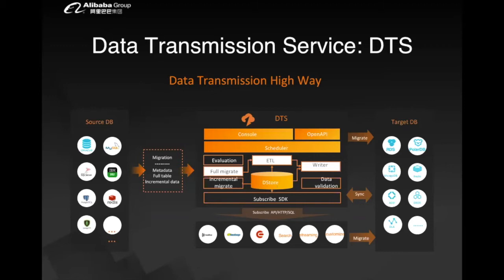So think of a D store as a broker service, right? Similar to Kafka, which allows subscription, right? Which provides a subscription SDK so that other applications, maybe another target database that is not yet supported by DTS, you can configure that to subscribe from the D store, right? To get those incremental data directly via the subscription SDK, right? So this allows you to go with whatever database you have. It's not going to be limited to what's supported on the roadmap. Of course, we're going to keep adding targets and sources to the roadmap, but for those that are not yet supported or a self-developed database, you can still use data transmission service for migration purposes.